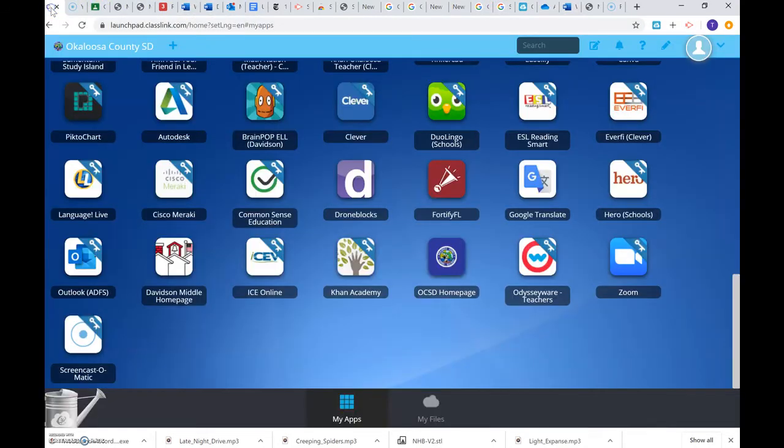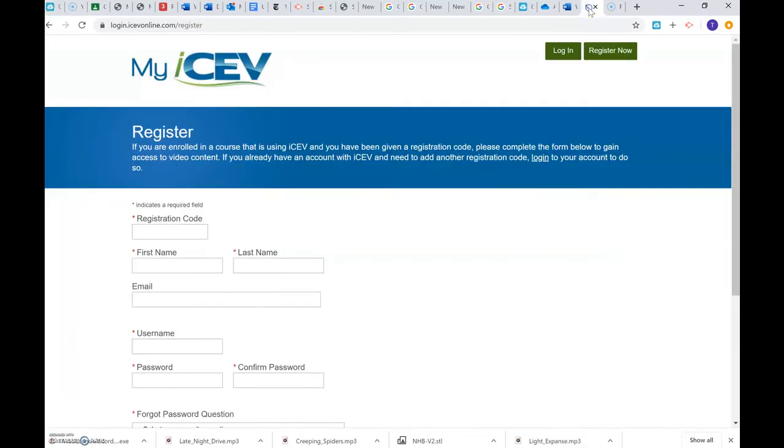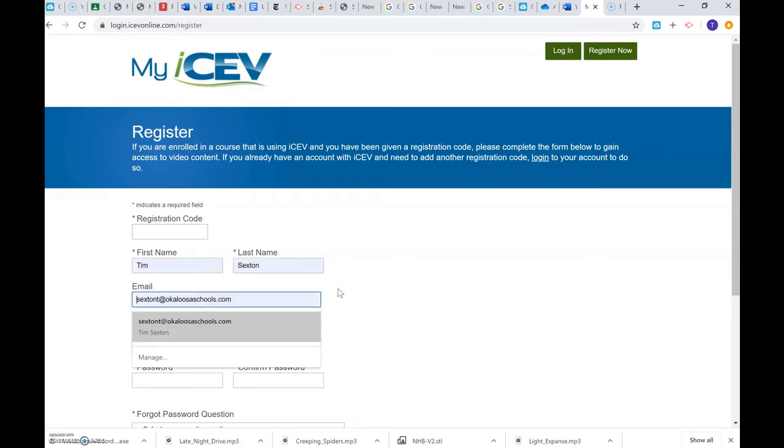Okay. So from ClassLink, after you have signed up all the information, working off of this page here, your first name, last name, please put your first and last name. Your email address, doesn't really matter. Your username, please use your username that you have for the school, and your password, I put it in that thing, capital letters, DMS 101, and then your birthday. All right. So that's how you get on.